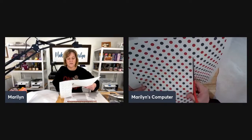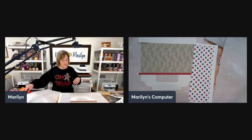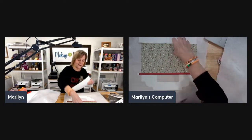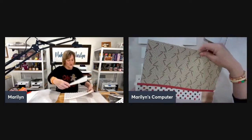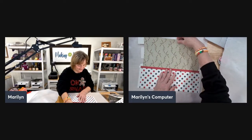Do you guys still feel like you're winging it on some of your crafts? So I don't know if you were here. When did I do that? Tuesday? Patrice was on and I jumped on with her and I used my serger for the first time. It wasn't pretty, but I did it.